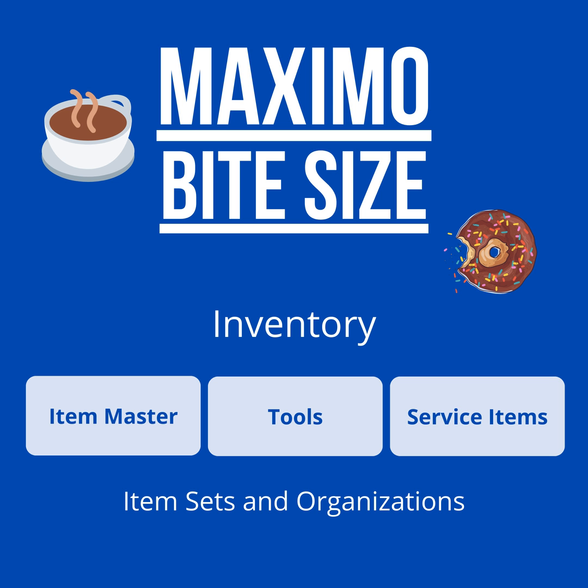Item types. There are three item types: item, tool, and standard service. They are created in the Item Master, Tools, and Service Items applications respectively. The tool item and service items objects are database views on the item table that use the item type attribute to find records that are a synonym of tool or standard service, that's STD service. The Item Master application finds records from the item table where the item type equals item or a synonym.